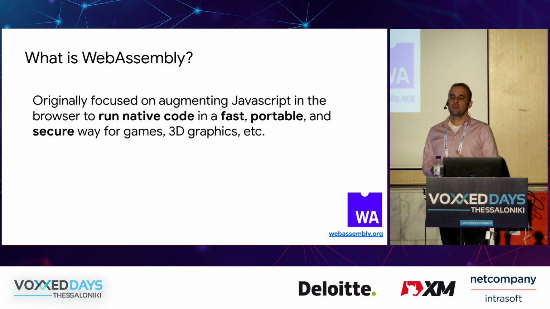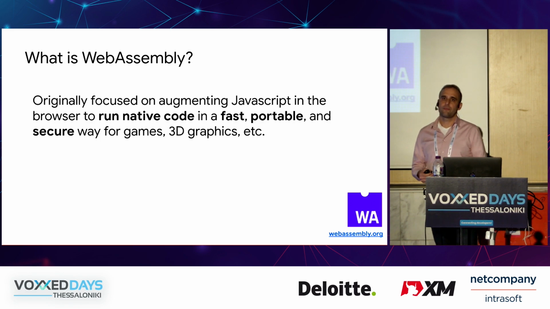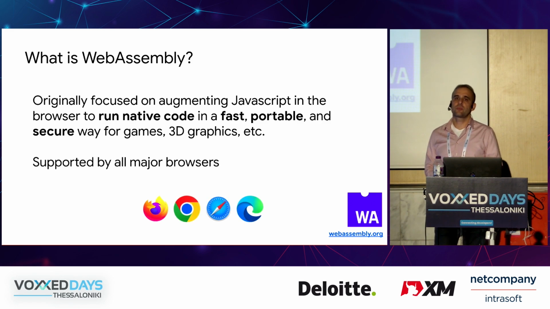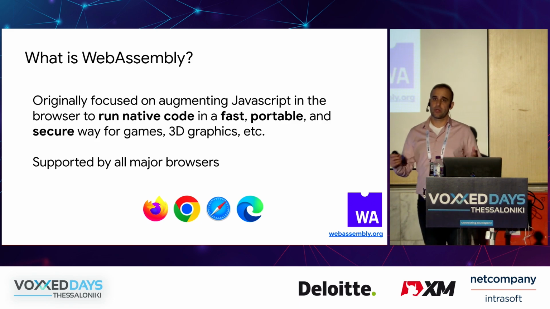An original use case for WebAssembly was to augment JavaScript in the browser, because for better or worse, we are stuck with JavaScript in the browser. And what you can do with JavaScript is limited, right? So if you want to run native code in a fast, portable, secure kind of way, that's when WebAssembly kind of makes sense, especially for games and 3D graphics for high performance kind of use cases. And all major browsers, Chrome, Firefox, and others, they support WebAssembly, and they've been supporting it for a while in the browser.